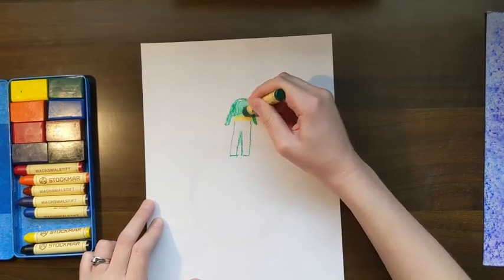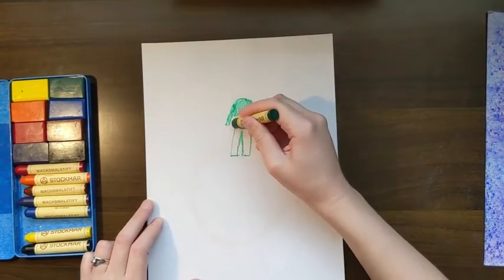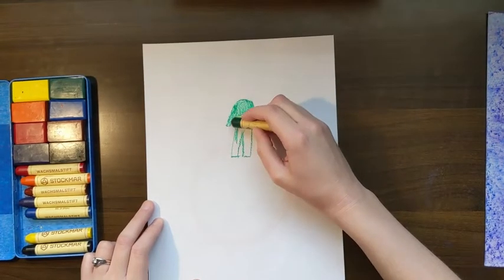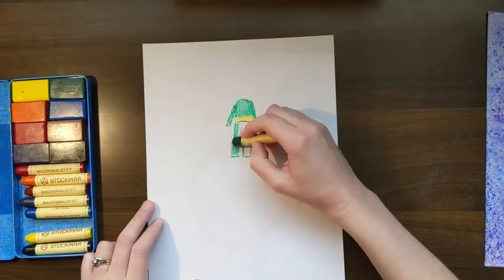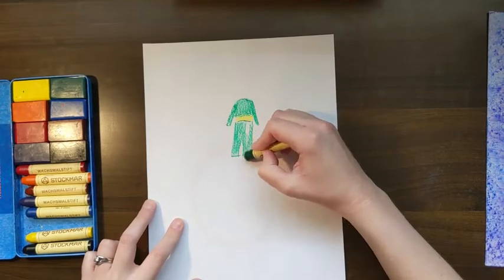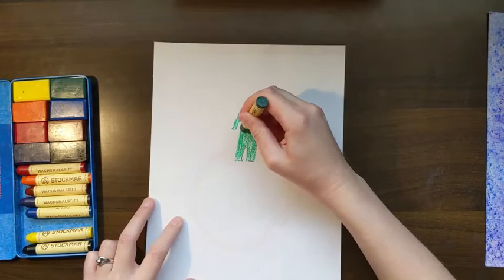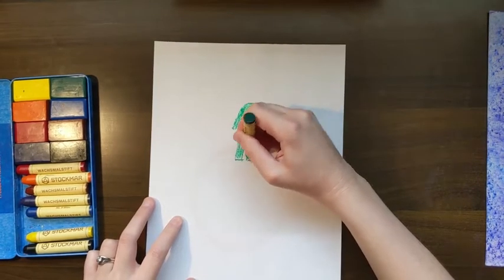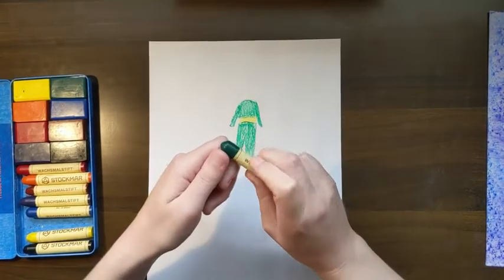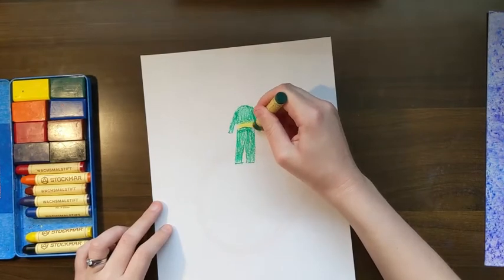My green is not very sharp, I need to sharpen that. It's not really a great way to sharpen crayons — you have to sort of color by the side of it until it goes down. If you have a way of sharpening crayons, I'd be very curious to know what it is. I usually just end up coloring with flat crayons. Sometimes I try to carve it — use something sharp and sort of try to peel it like an apple. Anyway, that's not what we're talking about right now.